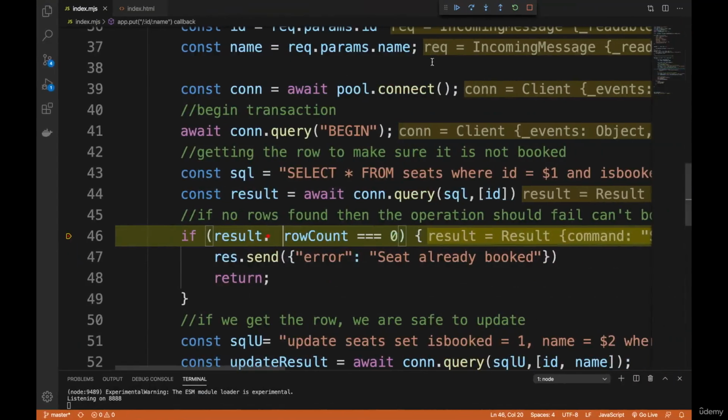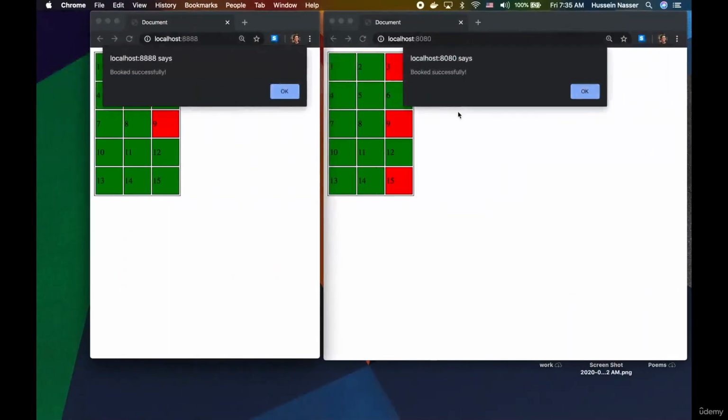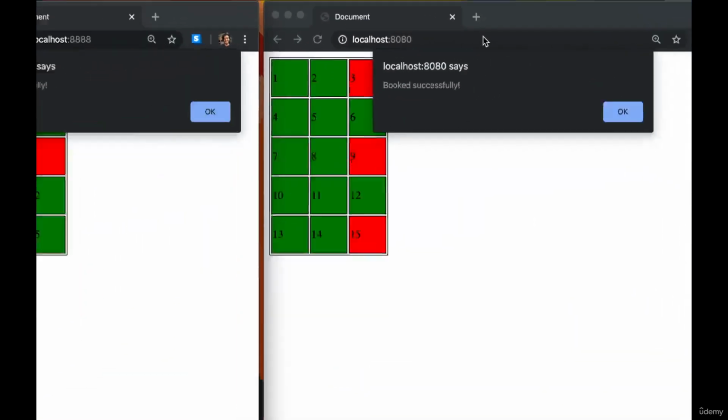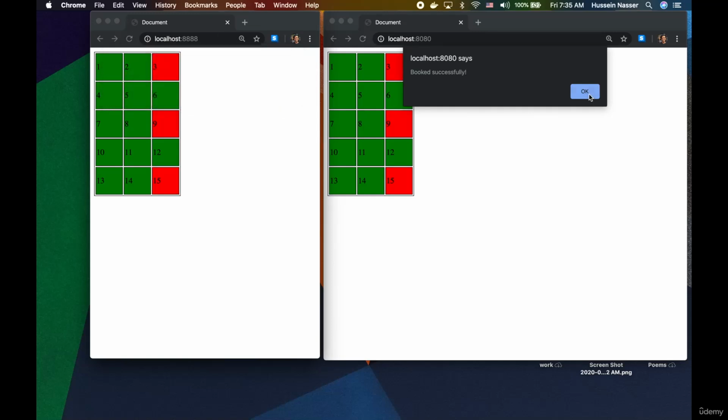Here's what I'm going to do. Now I'm going to just release the code. Go ahead and continue. And you can see that both of them actually booked the same seat, and that's the problem. This is what is called race condition in online system or double booking. And here is how we can fix this problem, guys, using the concept of exclusive locks. How about we jump into it and fix it?